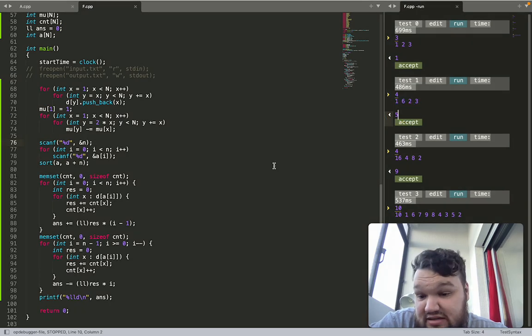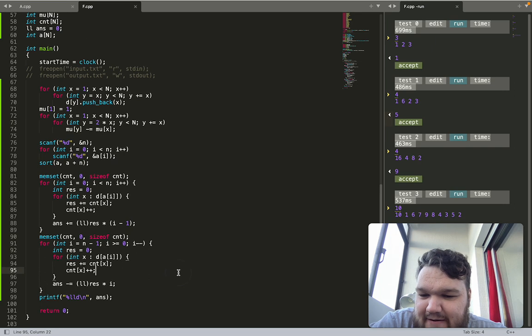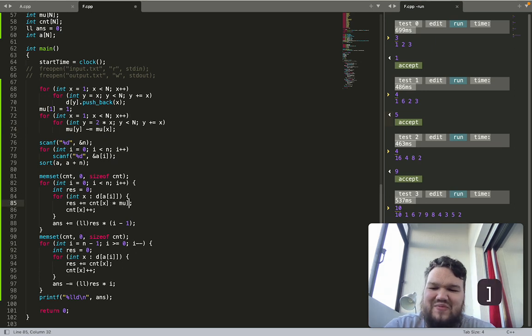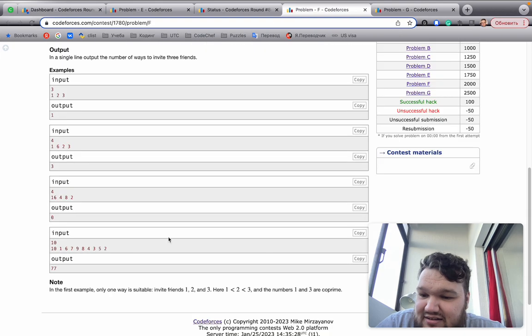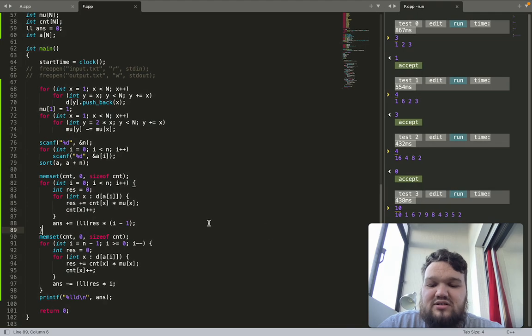Five is a lot. I'm not multiplying by now. Calculate, so I forgot to multiply. It's okay. I mean, it's not, but it's fixable. Come on. 0 is right, 77 is also right.